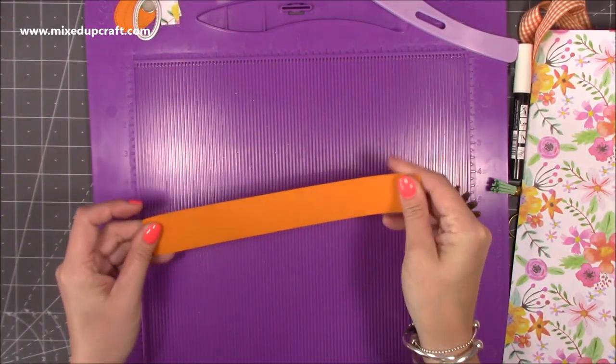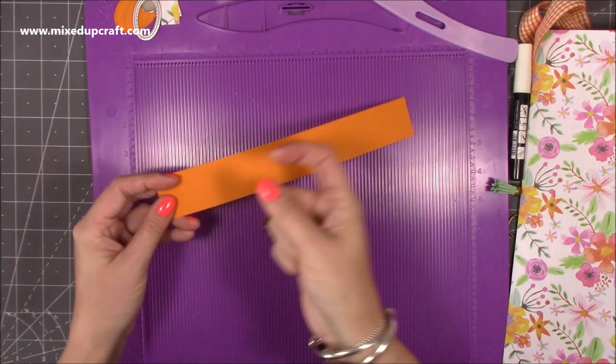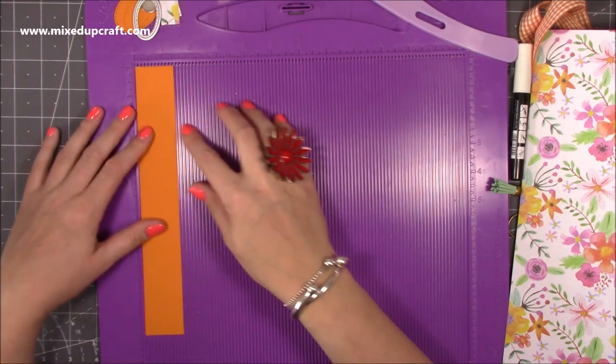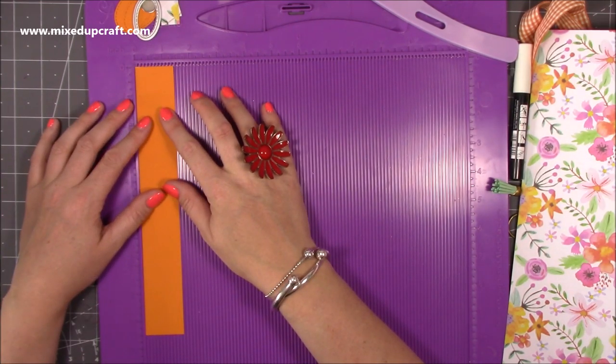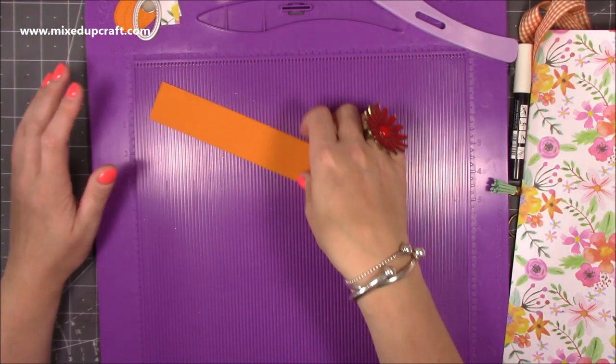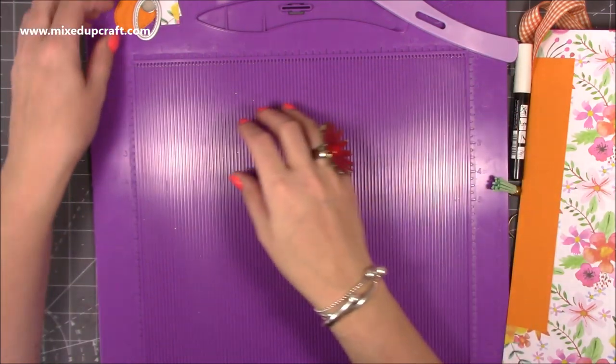And then I've got this piece here, which is going to be for the closure, the strap piece that comes up from the bottom. And this is 9.5 by, it was the scrap width, so mine is coming in at 1 3/8, but 1.5 will be fine. Again, that length will be cut down, but I didn't want to cut it too short until I've actually started to put it together.